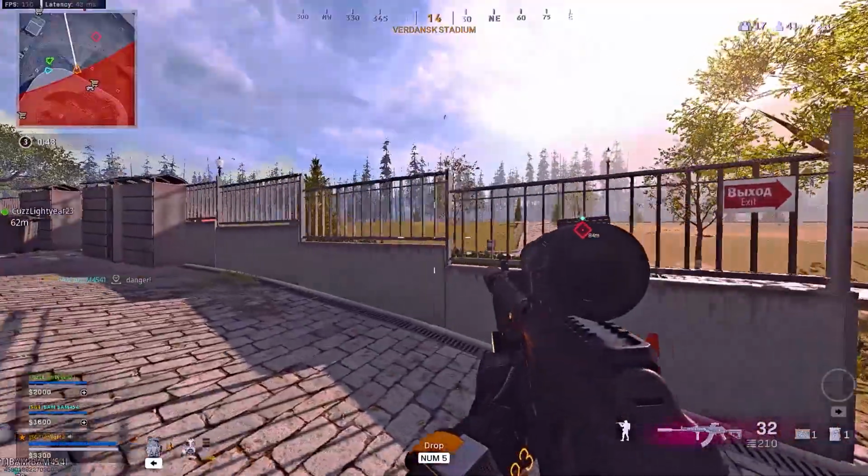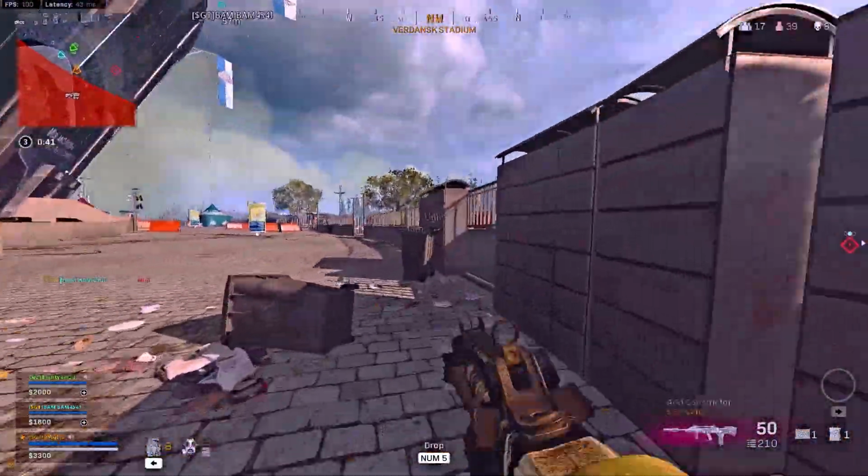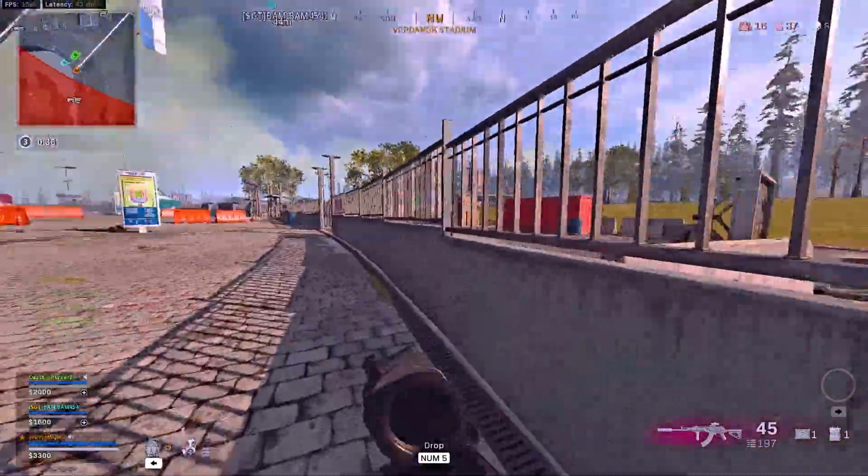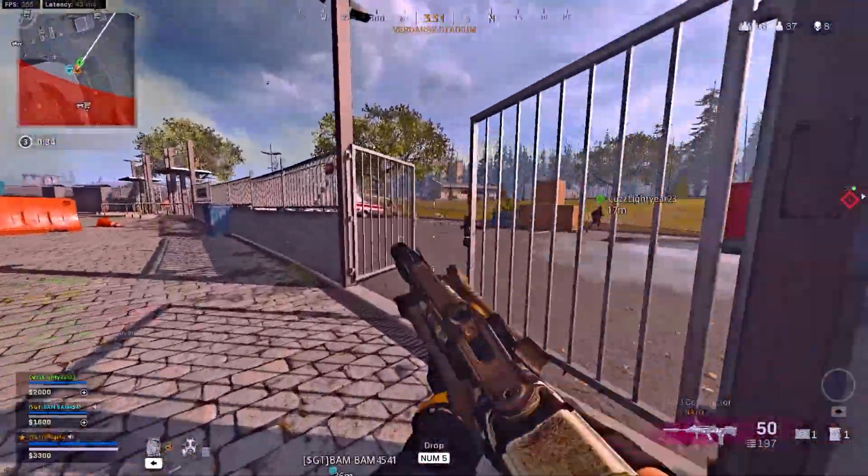Contact. He's sniping, huh? Yeah, that's a bad spot. He's right here. That's a bad spot to push. Enemy marked. He's one tap. Got him. Let's go. We want to stay in cover, so let's push left.